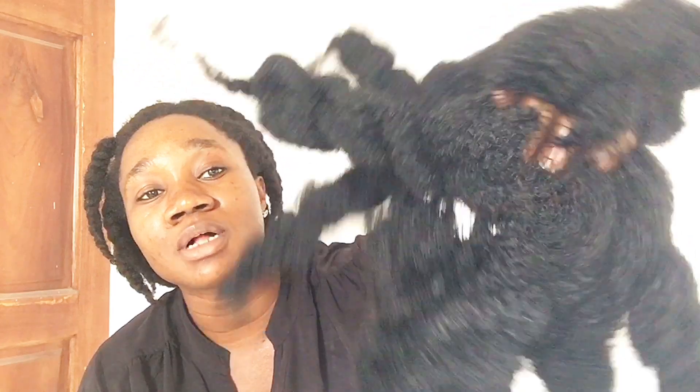Okay guys, so I'm done twisting the whole wig. I simply take it off and that's that. This is what the entire wig looks like. Like I said, it's much easier to twist it on your head because the wig doesn't pull off the way it would if you placed it on a mannequin head or did it otherwise.